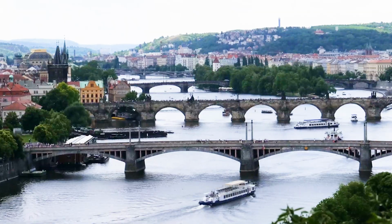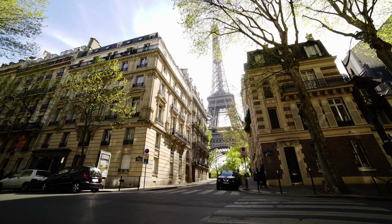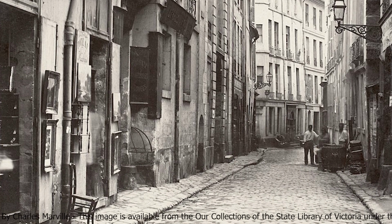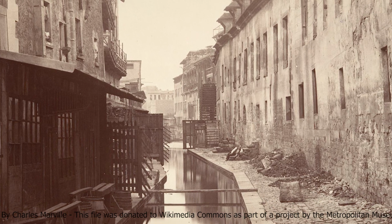The next big urban project came in the second half of the 19th century, and it was called sanitization. First of all, what does it mean? I'm sure you guys know what the streets of Paris look like. Beautiful Art Nouveau buildings, wide boulevards, iconic. But what if I told you Paris did not always look like that? In fact, it was quite shabby up until they decided to tear all those bad-looking buildings down and replace them with new ones. This is what sanitization was, essentially.